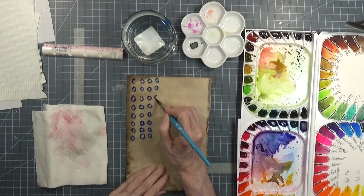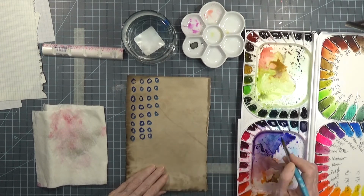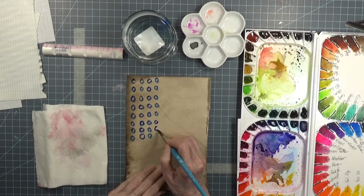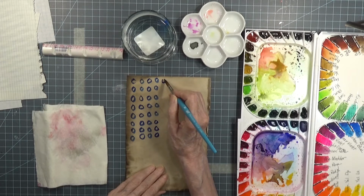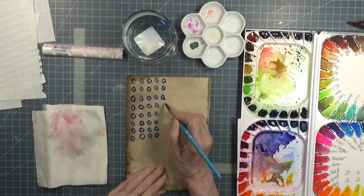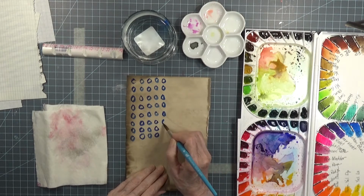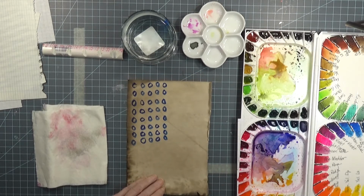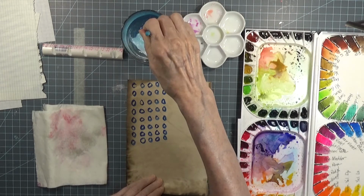Well, no wonder Rachel says that this is so much fun to do. And I think I'll do the last row of this design. I'm going to call this a design, which is just a row of circles. All right, Cobalt Blue number 1. Done and dusted.